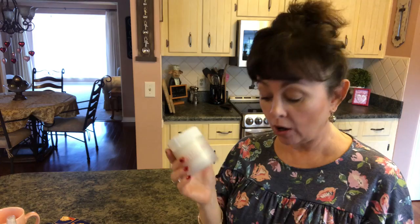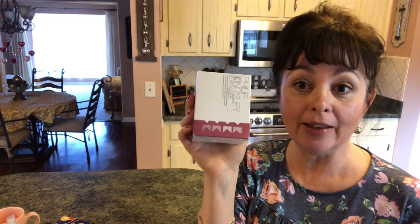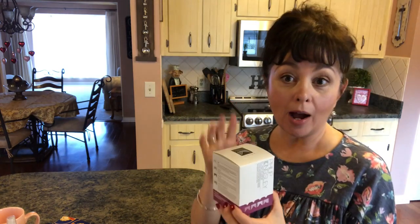And the directions say to apply this to your hair, put on this little cap that they give you, and leave it on for a little while before you wash your hair, and then wash your hair. And it'll really add a lot of shine, elasticity, and healthiness to your hair. So I am looking forward to trying this because I have color treated hair.